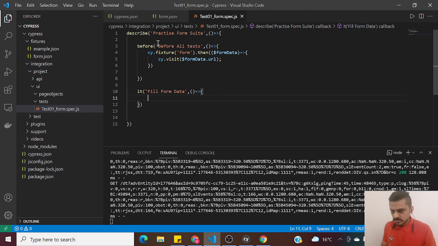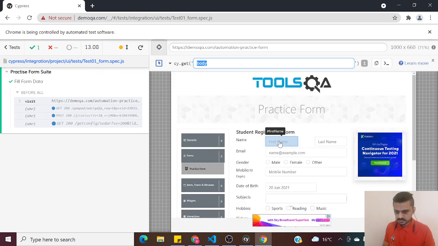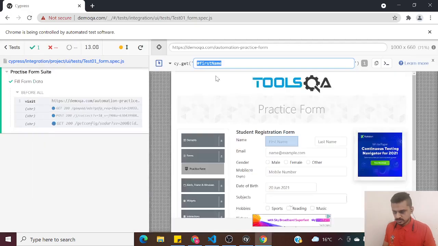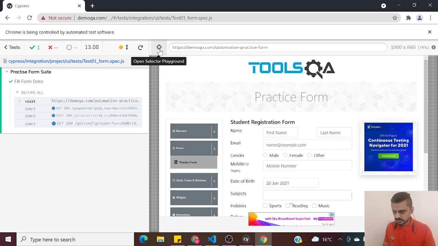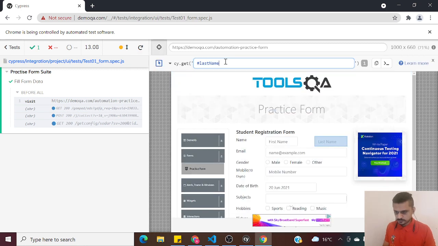All right. So in here I have visited the URL, and over here my test starts. Let's say the first thing I need to do is fill the name. How can I get the CSS selector? Click over here. That's #firstName. By default, Cypress works on CSS selectors. This is my ID. Anything with hash is an ID. All right, so let me just paste it over here. That's my ID. Let me take a couple of elements, and then we're going to probably build properly. Let's take last name.